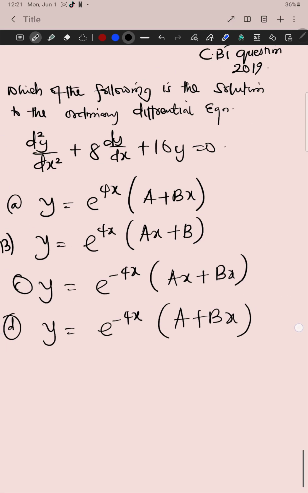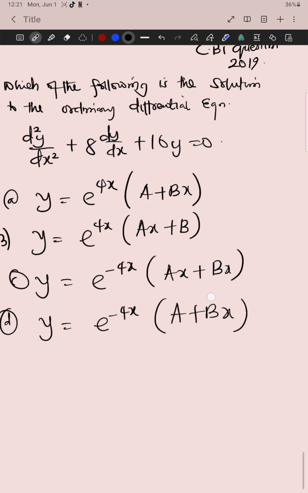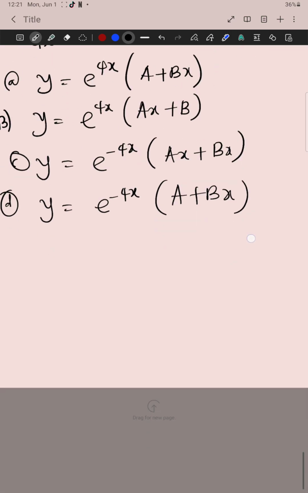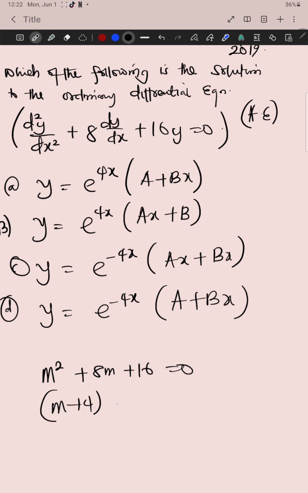So our question is, what would you have chosen? From here, you now know that when you have this as a question, you have to turn this to an auxiliary equation. True or false? Once you turn this to an auxiliary equation, you are going to have m squared plus 8m plus 16 is equal to 0. Now you're going to have m plus 4 all squared is equal to 0 by factorization. It means that m is equal to minus 4 appearing twice.